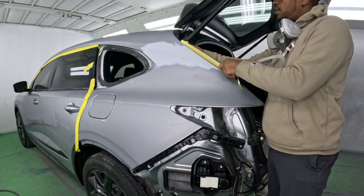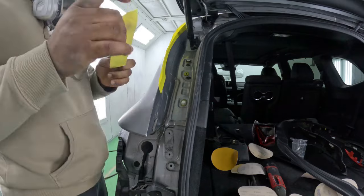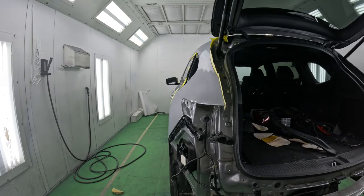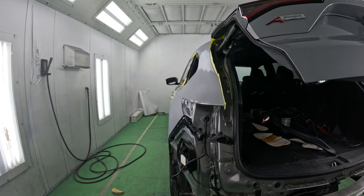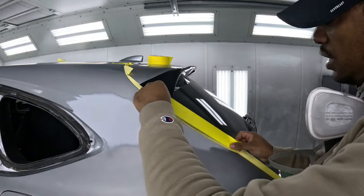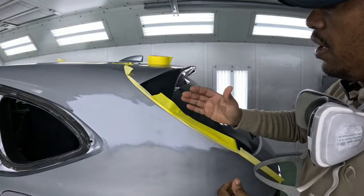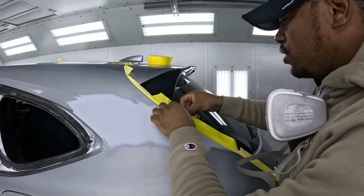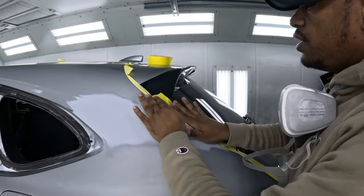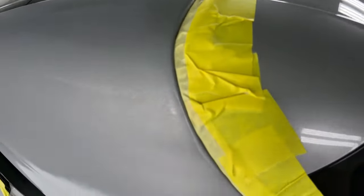So bat masking means that the glue side of the tape will be left exposed. Now that I laid some tape in there, I can go ahead and close the tailgate. The mission is to keep the tape away from the area that I'm about to paint. So you get some tape on there and you kind of pull it away from the panel. So you want it to look something like this.